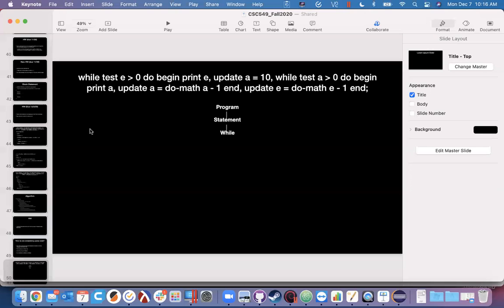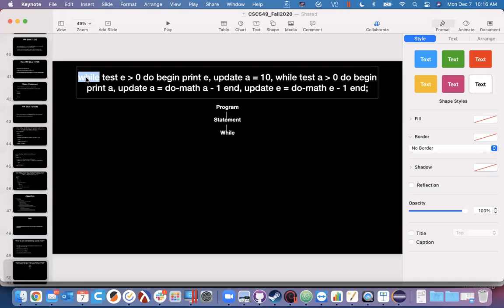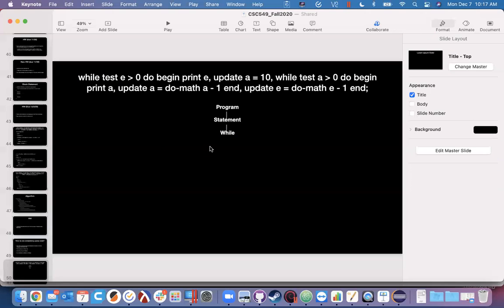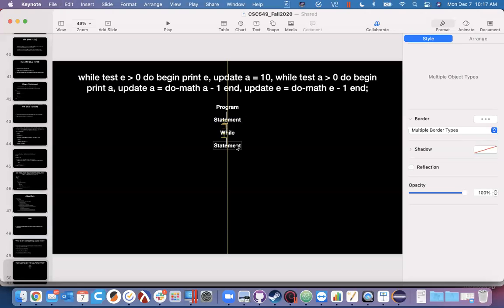Now let me ask you this. Does the word while or the word test, these aren't important parts. As soon as I see that I have a while statement here, what am I going to do?